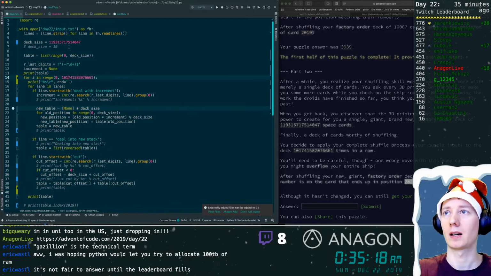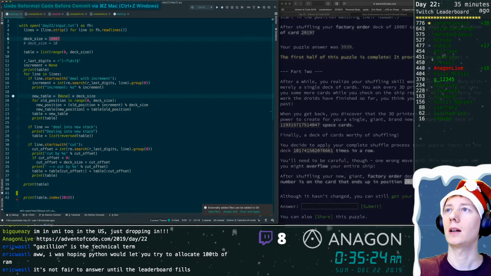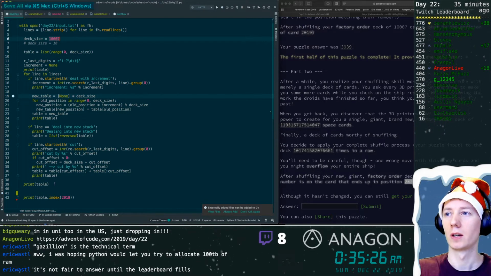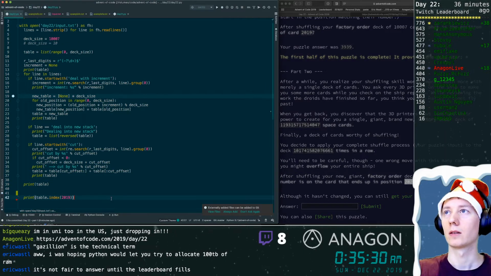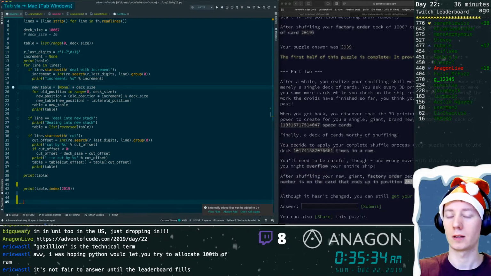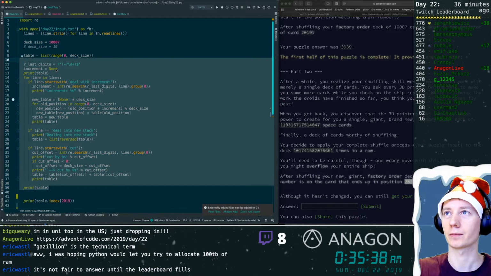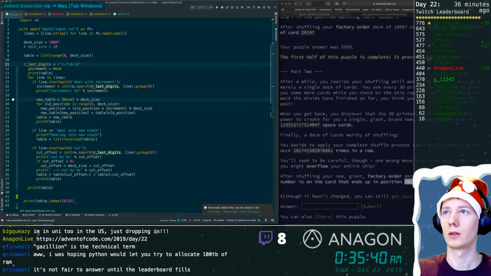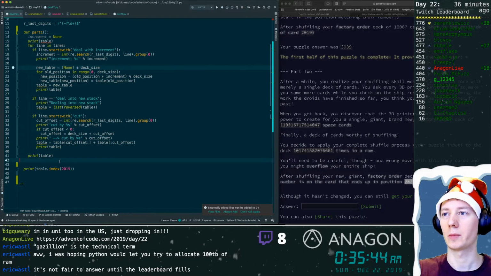So the deck size, I'm not going to change that. Let me actually just keep the code as it was. And I want to try if we can reverse this logic. So we have our lines, and let's do part 2 separately. This is a function part 1, and then we have part 2.